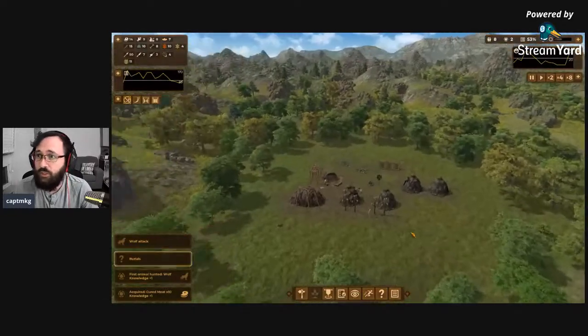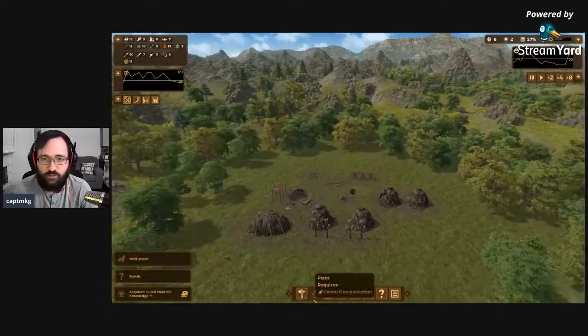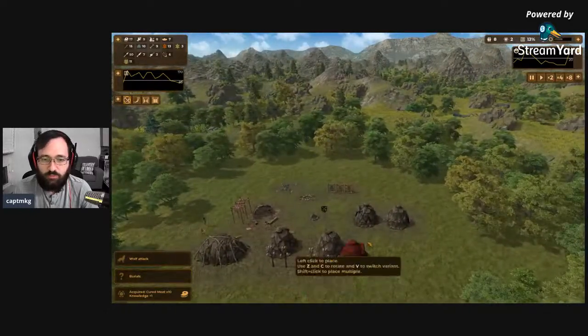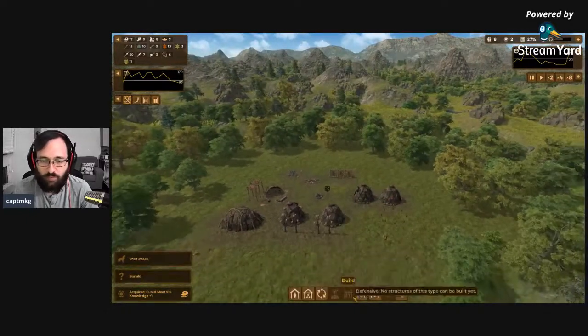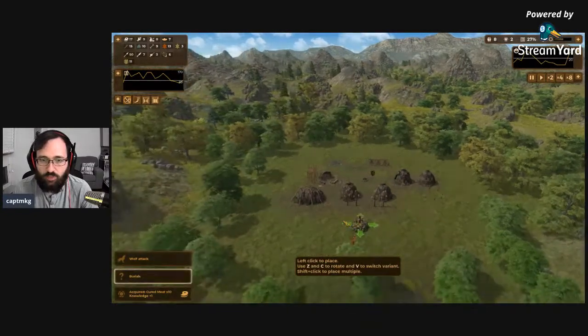Let's see. Percentage-wise, again, we're doing good once again. We have enough material. Let's go ahead and bust out another tent. And let's go ahead and put out a funeral.